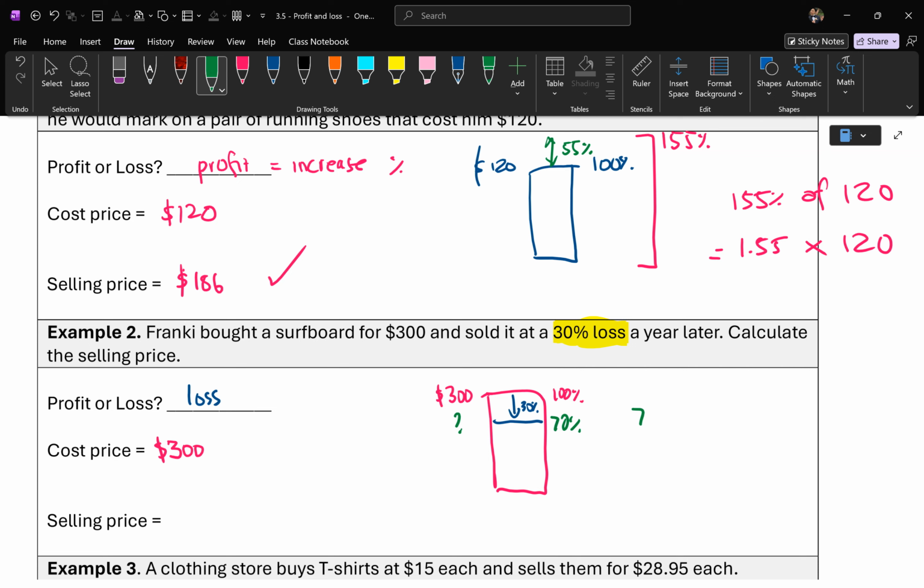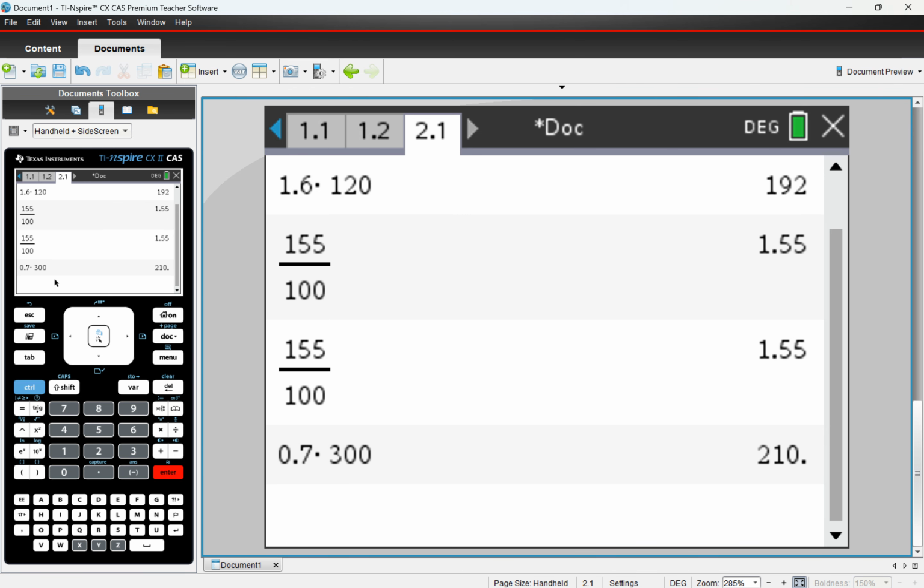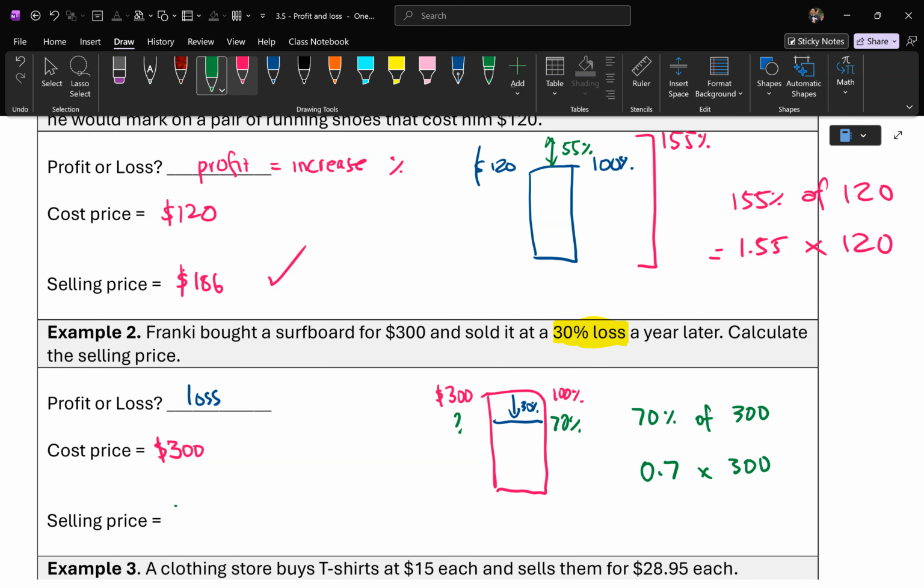So in one step, you just need to figure out what 70% of $300 is. And 70%, we know that as a decimal is? 70% as a decimal? 0.7. Very good. So on your calculator, it's just 0.7 times 300. Is it 210? Let's go. Whoa, what's going on with my calculator? Here we go. 0.7 times 300. And it is 210. You get 210. And that's the price that they sold. They had to sell at 210, so less than $300. And we know that is 30% decrease.